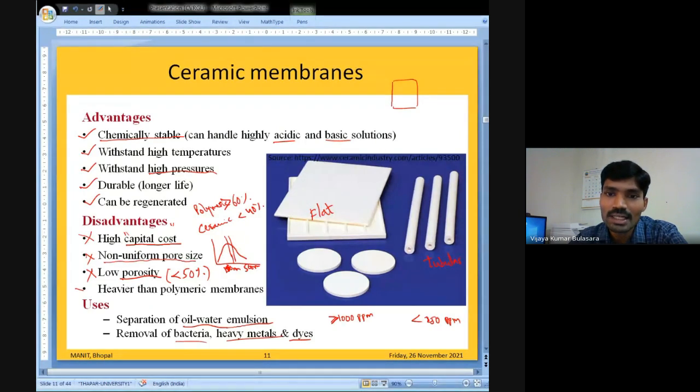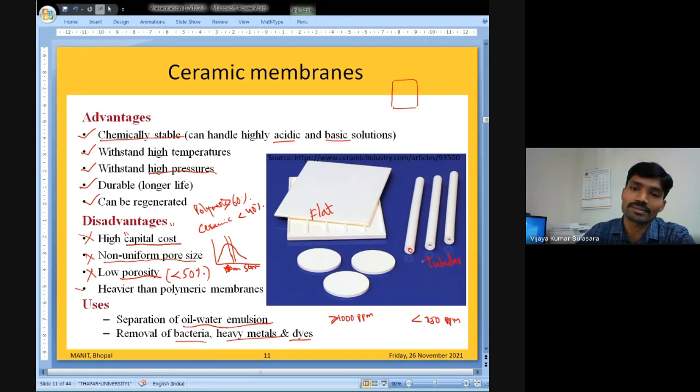Whereas if the internal surface of the tubular membranes is fouled, then cleaning becomes difficult, whereas in case of flat membranes, the cleaning is easy. Therefore they are preferred in industrial applications, especially if the wastewater contains fouling agents, which requires periodic cleaning of the membranes. Flat membranes are used there. Also in the laboratory, if we are synthesizing membranes, it is easy to prepare flat membranes as compared to tubular membranes.